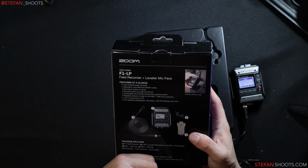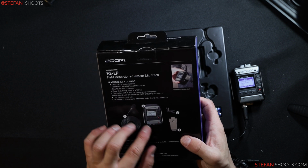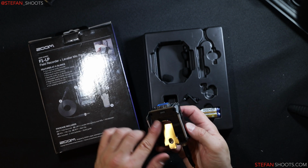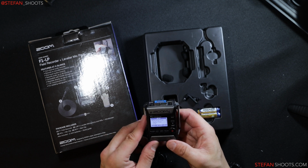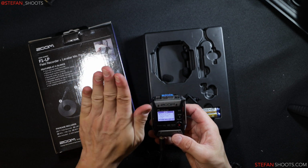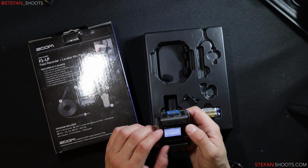So when you're hearing me right now, this is on the Rode SHH, I believe, shotgun mic. And you can put the adapter up here. Now, that kit comes also with the adapter for here, which is really nice, and you can put it on top of your camera. Now, my only drawback if I decide to use this on top of my camera is typically when I'm shooting with the Zoom H6, the Zoom H6 is kind of on a slant, and you can see the audio levels going back and forth. So let me turn this on real quick. Hold on, let me get back to the menu.